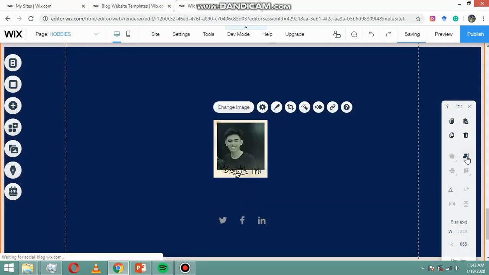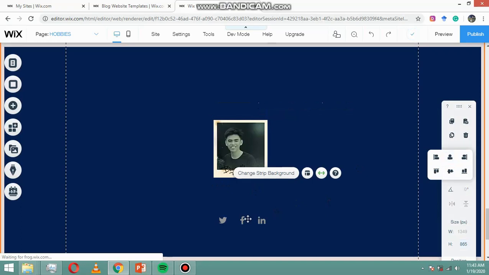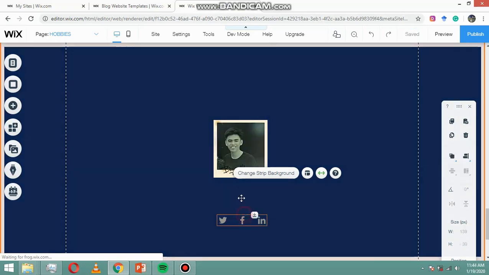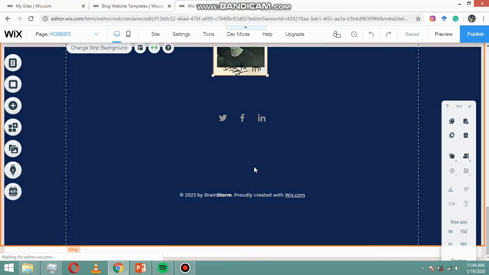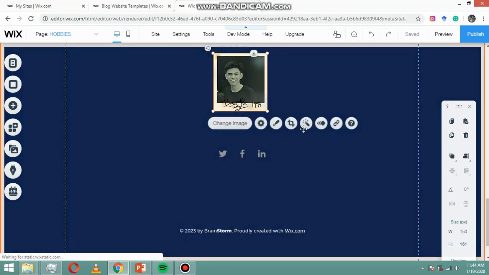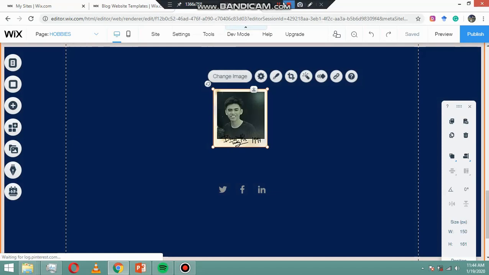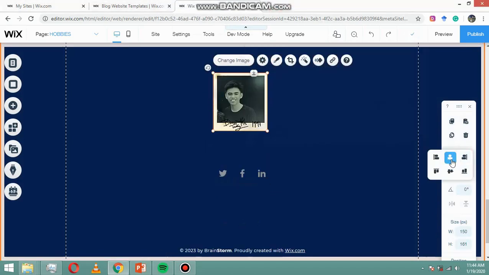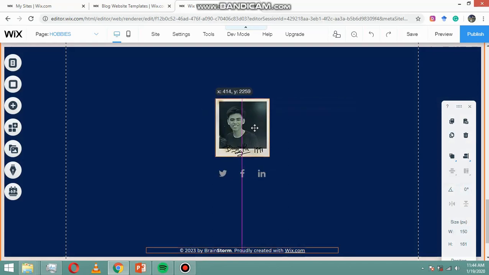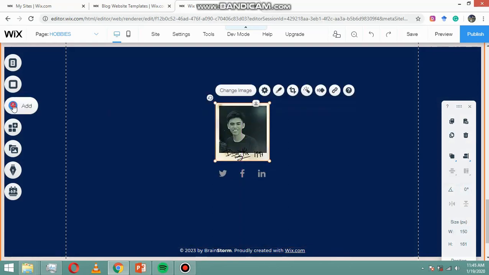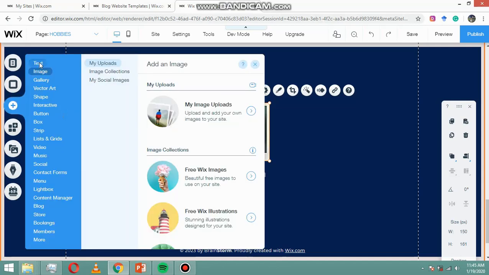If you're going to insert an image and it so happened that it did not appear on the footer, you just have to read the instructions. There are a ton of tooltips. Wix is very helpful with their users. So you also have an easy align button here on your toolkit. So if you want to align it on the center, on the middle, you just have to click on align.